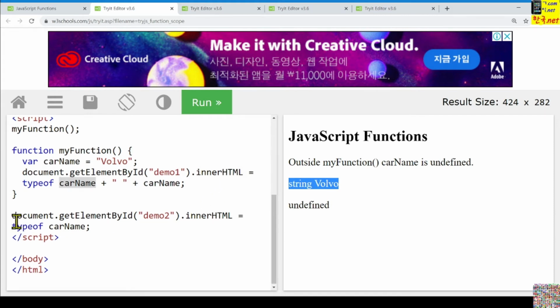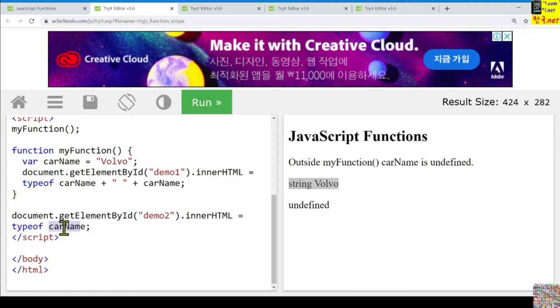Next one. Here, this one is using the car name, but the main difference is here. This car name is defined and declared only in this function, inside of that function. That means that it is being seen locally.